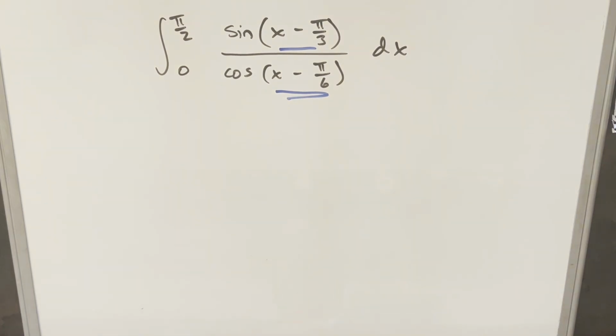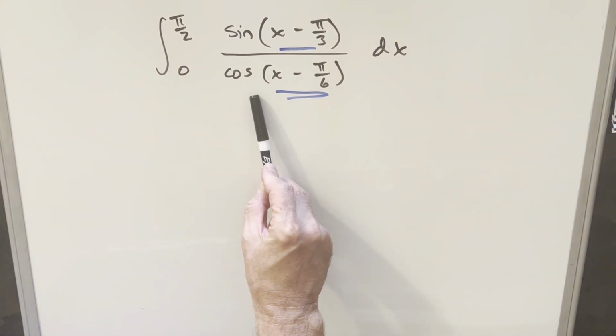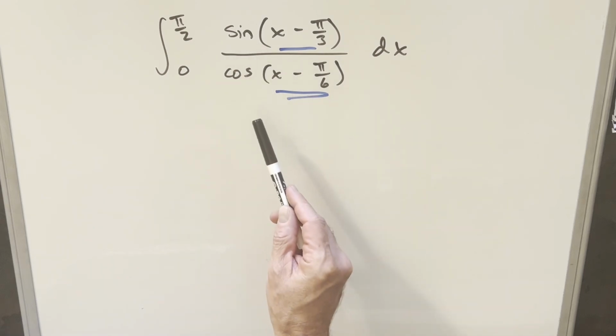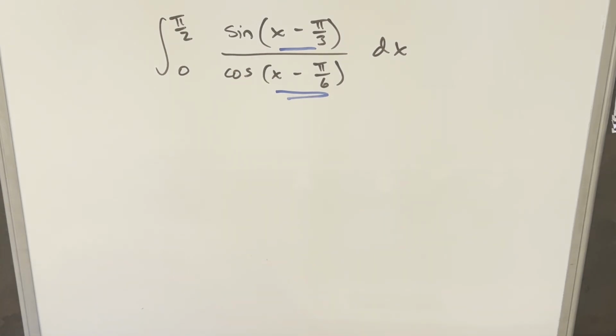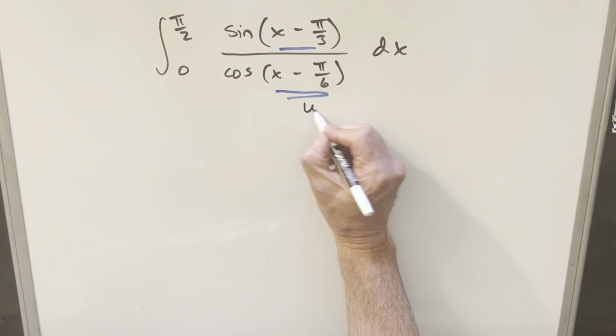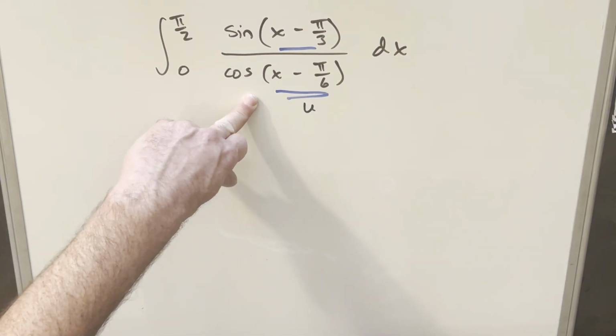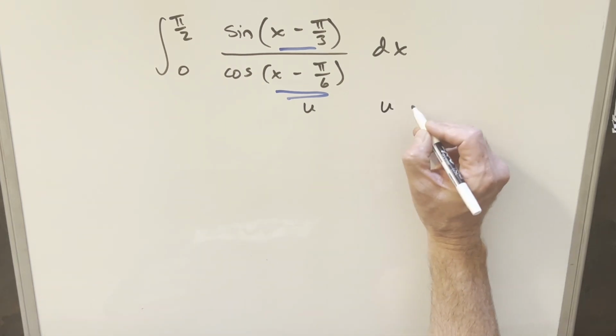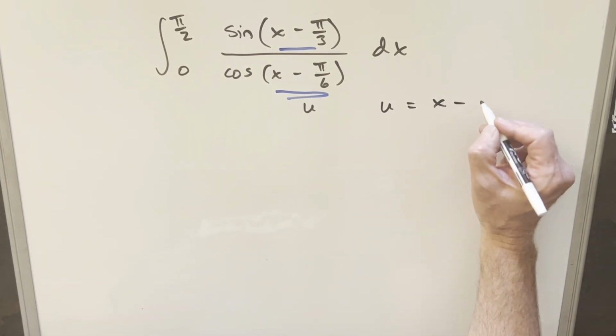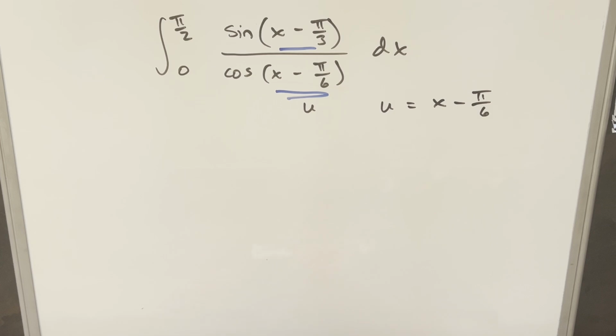Now I know a few different ways to do it. We could go right to using the different angle formula on both of these. The only thing is then from there we get something we could do, but it's kind of a messy expression. I think what I want to do first is a u substitution on the denominator, and that way maybe we'll get some cancellation. So I'm just going to do my u substitution for x minus pi over 6.